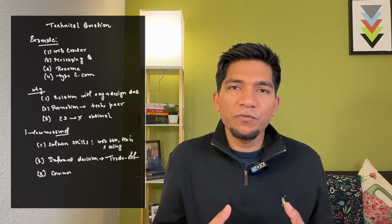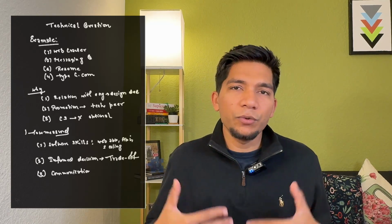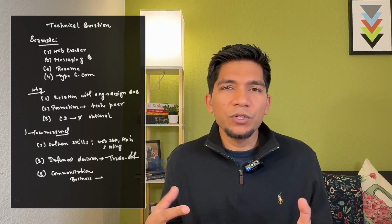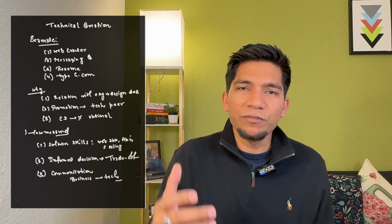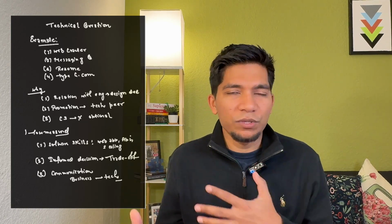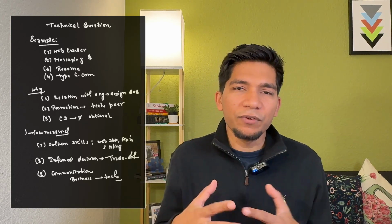And third, they test communication skills. As a product manager, we have to translate a business requirement into a technical requirement. Of course, you have to work with engineering in doing that, but you need to have a basic understanding of what different technical elements mean, what the APIs are, different kinds of APIs, different trade-offs between performance, latency, and those aspects. So these are the three things that the interviewer is trying to assess.